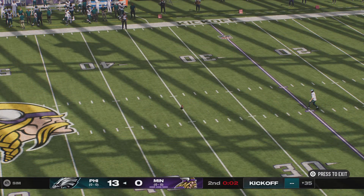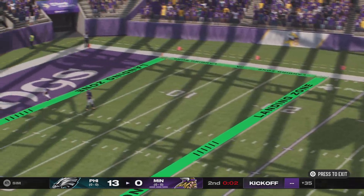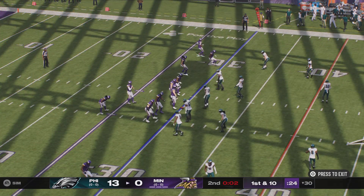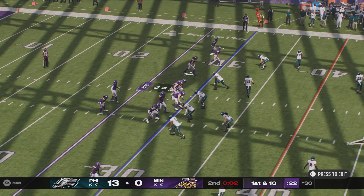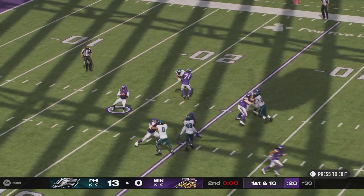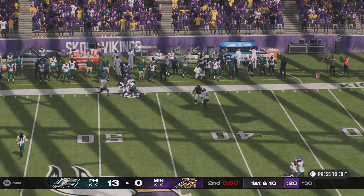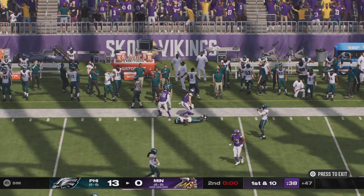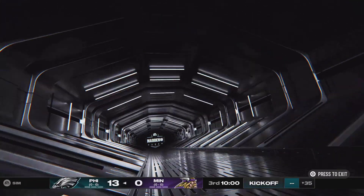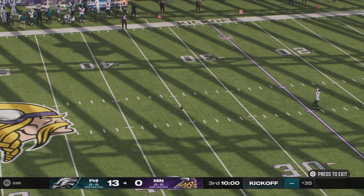If it's the 4th quarter and you're up 6, I get it. But now, even if you run and don't get in, you're still setting them up to go a long field — a 98, 99-yard drive. How do you look at your defense and not give them that opportunity? The Minnesota offense about ready to get this next drive underway, and from this spot in the field with the clock where it's at, you think we're just going to see a knee and that's it. But we do know there are some risk-takers out there that may want to take one more shot before the clock runs out.